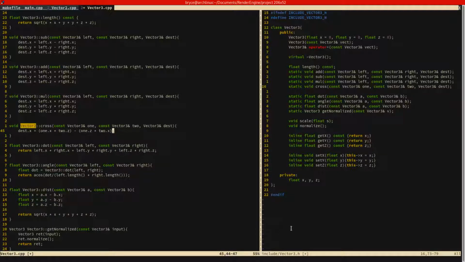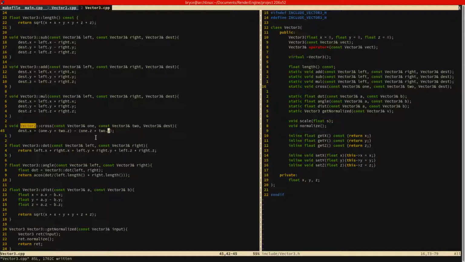But the order does matter, so be careful when implementing this. Well, actually, I did make one small mistake. I even said it: this needs to be y. So definitely make sure that you're getting the y components of this. You're setting x to the y and z.